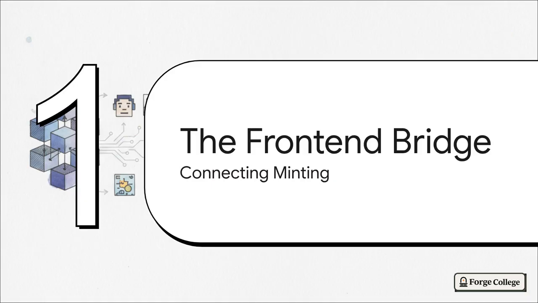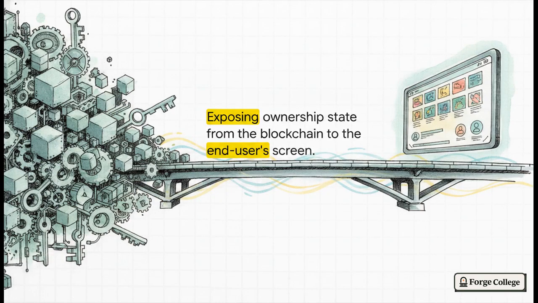Section 1. The front-end bridge, connecting minting to viewing. So, in our previous module, we laid this incredibly solid foundation by implementing user roles and access controls. Well, now, it's time to actually build the bridge so users can see the compressed NFTs they've so carefully minted. Because think about it, here is the missing link.